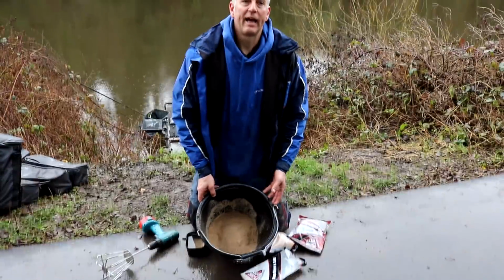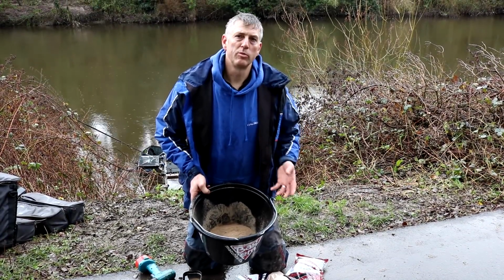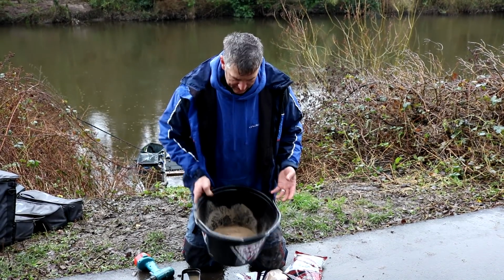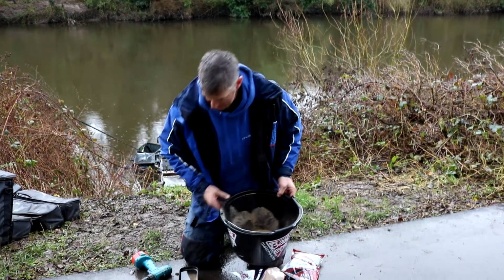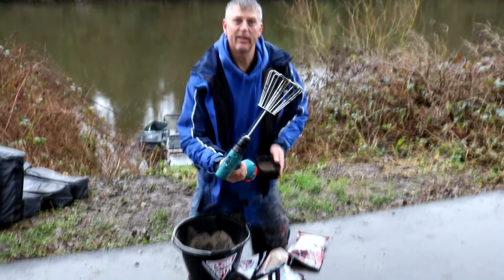Right, the groundbait. When you're mixing a crumb based groundbait, it's important that you don't put too much water in at once. What you've got to do is introduce it little and often. It usually takes two or three additions of water to get it right. Not too much to start with, and having a whisk is dead handy.